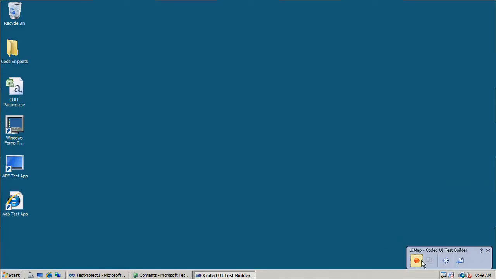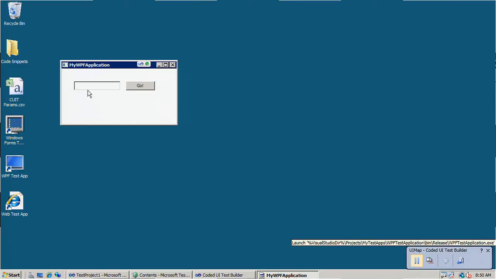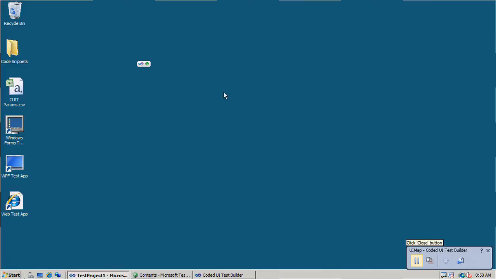So at this point, I'll go ahead and start recording. And from this point forward, anything that I do is going to be captured. So if your boss IMs you while you're in the middle of a coded UI test, you'll probably want to start over from scratch here. But what I can do is just open up that WPF application. You'll notice the little graphic up there that says that it's recording this particular application. So I'll say, hello, TechEd. And then I'll tab a couple times. I'll show you why that's interesting later. And click on Go and Close.